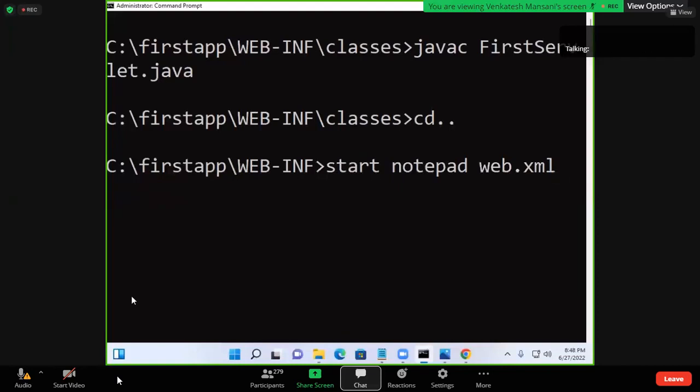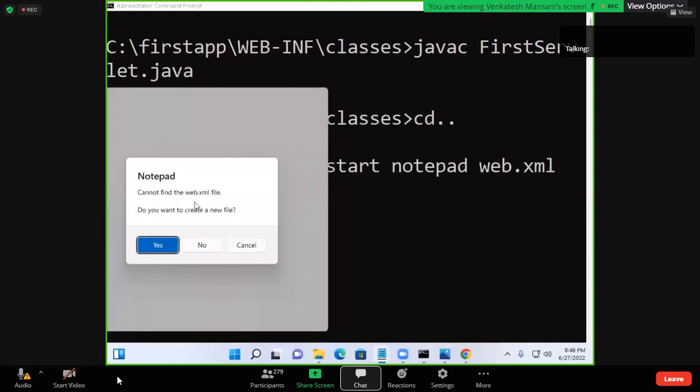Start notepad web.xml. Whatever I'm going to write now, write it as it is. Is it over? Say start notepad web.xml, then the web.xml file. See, "cannot find the web.xml file.